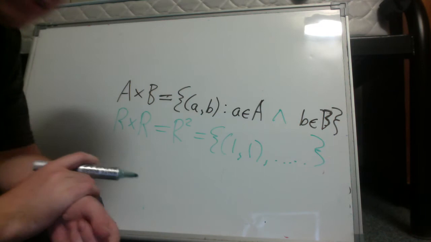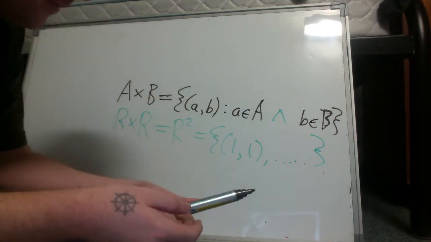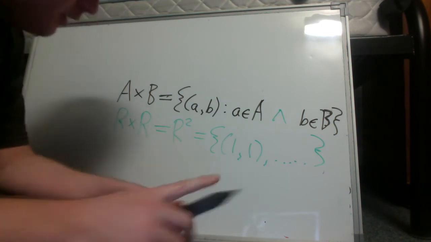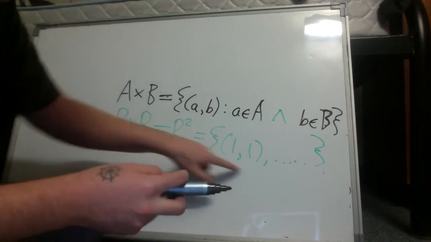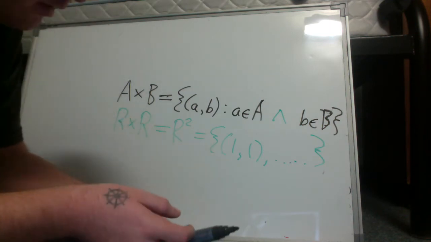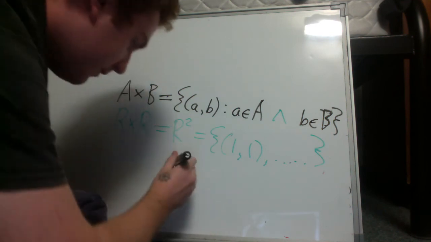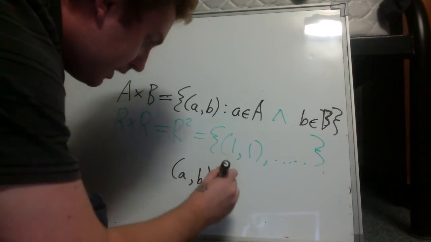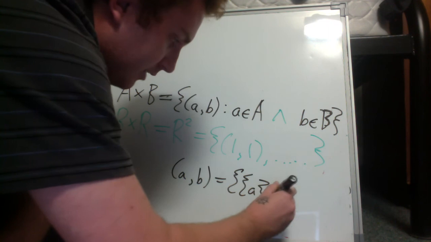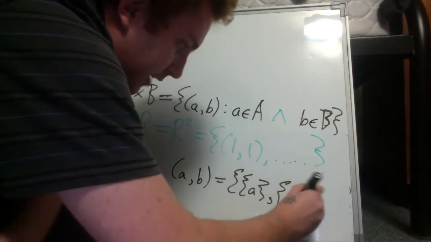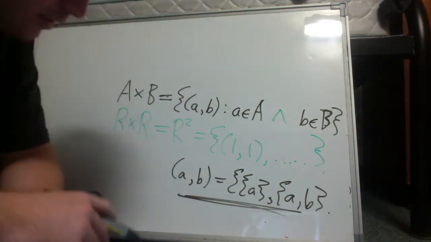So this brings up an interesting question. Sets are defined without an order. So you can give them an order, but an ordered pair can be defined purely in terms of unordered sets. So the standard definition of the ordered pair a and b is the set that contains a, and the set that contains a and b. This is in the notes. So I'd look that up.